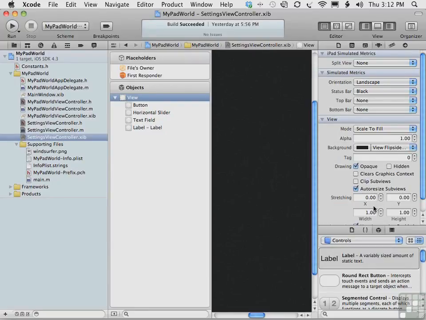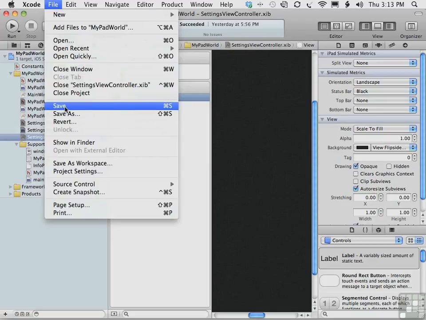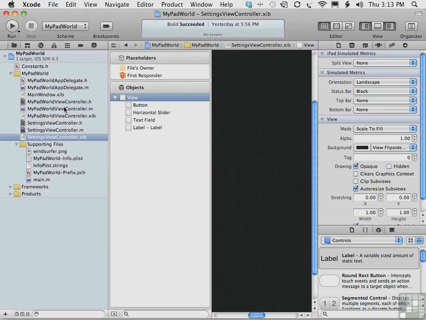By choosing that, what that does is return the system color used for the back side of a view while it is being flipped. That's what's going to look really cool for our modal dialog. And now it's really ready for use. Now remember, don't forget to save your changes by choosing File, Save. Well, now the designer is finished with the view. And so now the designer can turn this project back over to the programmer to connect those interface objects in the view to the code.